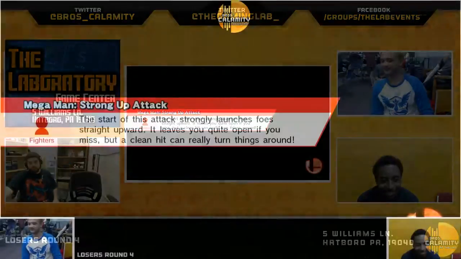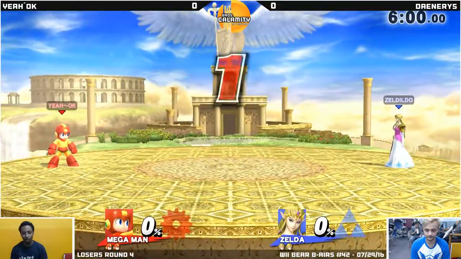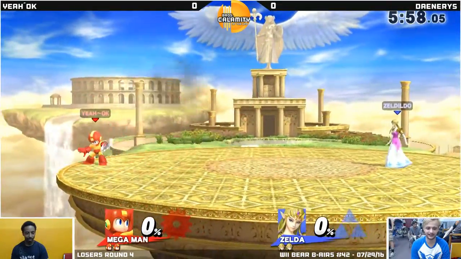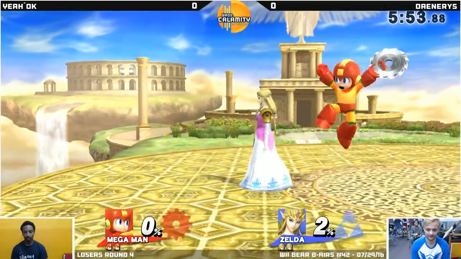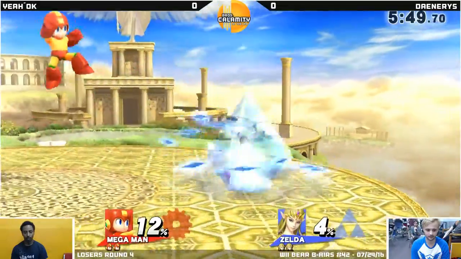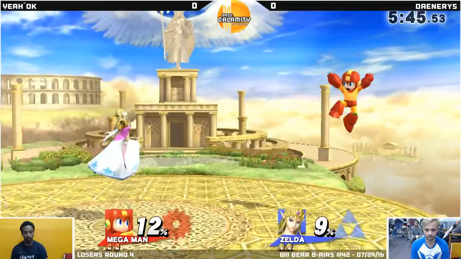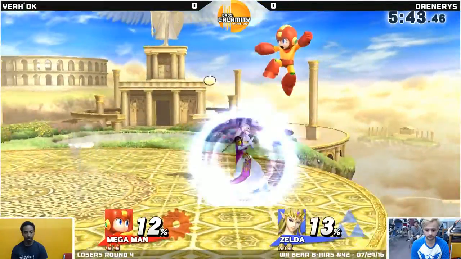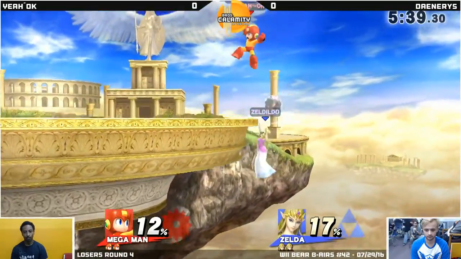Of Losers Round 4. This will be Yeah Okay versus Daenerys. Send out that dense fire just for, you know, old time's sake. And you gotta be careful with these blade setups with Mega Man, and especially that Leaf Shield. He brings it up a lot and he just rolls around you, and it can still hit you. So it's a great cross up slash mix up mechanism.